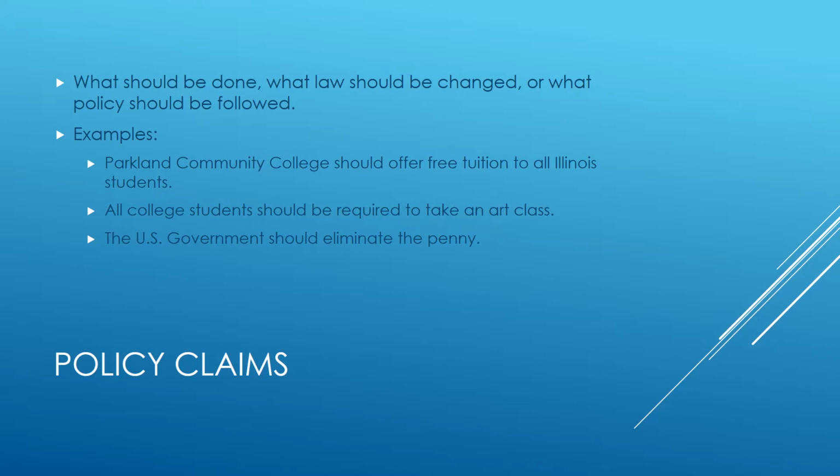A policy claim is saying what should be done, what kind of law should be changed, or what policy should be followed. Some examples of a policy claim would be Parkland Community College should offer free tuition to all Illinois students, or all college students should be required to take an art class, or this one I had a student do, it was kind of fun, the U.S. government should eliminate the penny. So these are all policy claims.